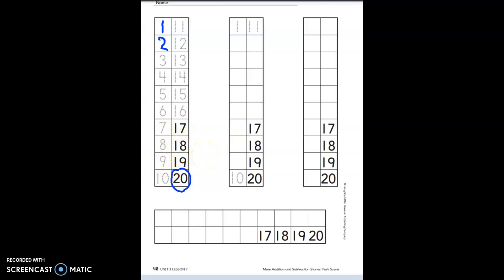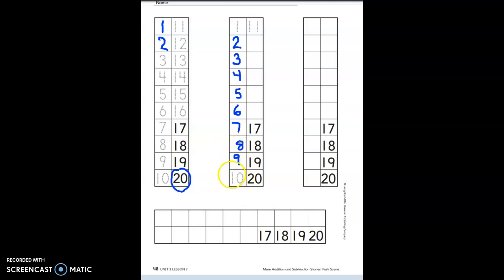And then, if you look in the next couple of strips, they all go up to 20. But do they have you tracing them? No, they have you writing it all by yourself. So I want you, after you trace this strip, to go over to this strip, and I want you to write the numbers all by yourself and counting each time up to 20, starting at 1. And I want you to really pay attention to what those numbers look like when you get into the double digits, right? Because sometimes those get tricky and sometimes we forget what they look like or what number comes next.